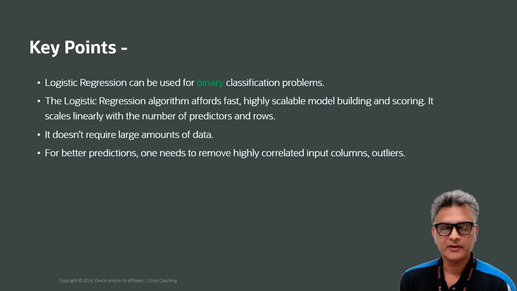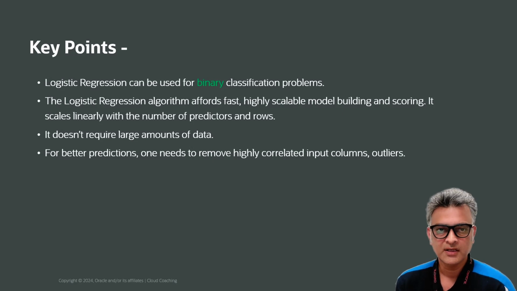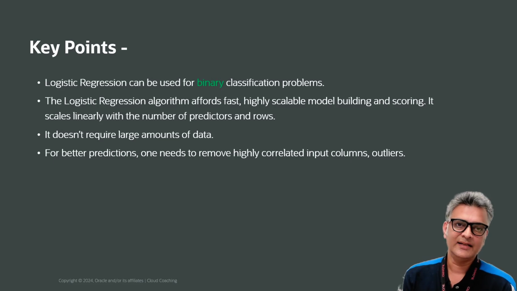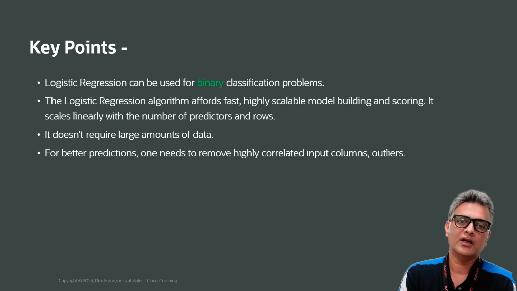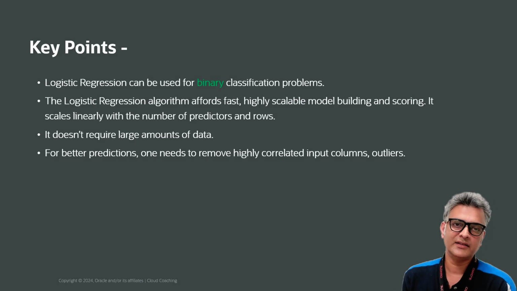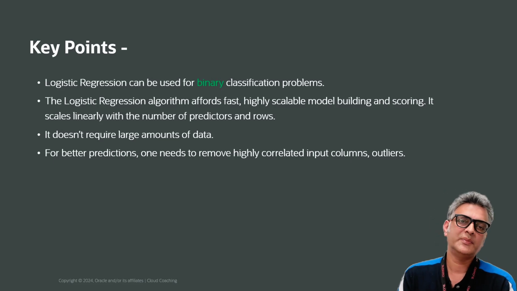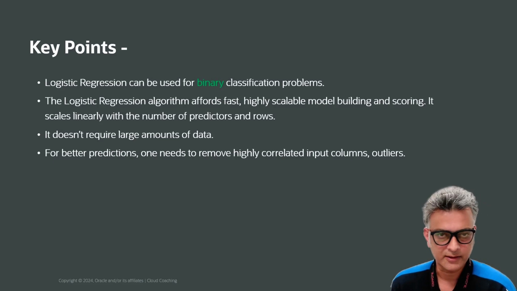Sometimes you have derived attributes, like say you have an income column with values ranging from 50,000 to 200,000, and then you have already created a bin column on top of it where you have classified it into, say, 50 to 75,000, 75 to 100,000, 100 to 150,000, and so on. So this salary binning column is dependent on the income column. So it's better to remove that column when trying to build the machine learning model.